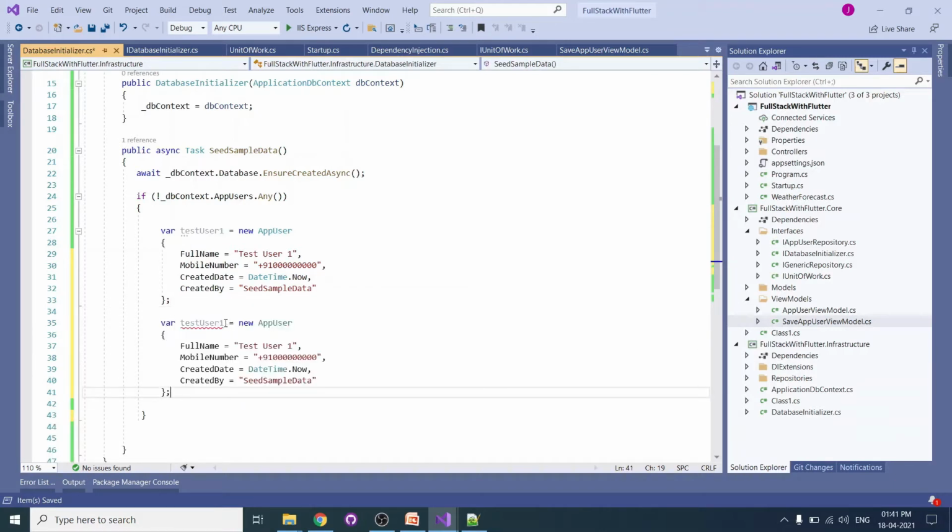Okay, so I'm creating a second user, user 2.